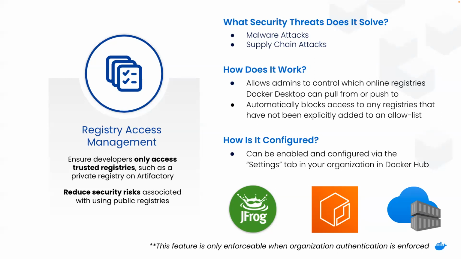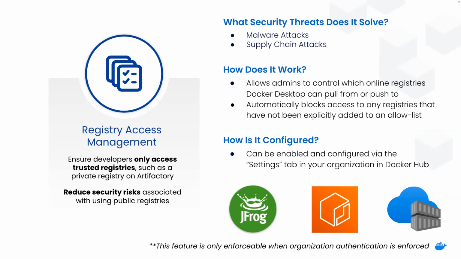And a lot of these customers don't want their developers even to access Docker Hub as a registry. They don't want developers to be able to push to Hub. They don't want them to be able to pull from any repositories in Hub, even public images, verified images. So what they might want to do is configure this setting to allow access to their own registry, but prohibit access to all other registries, including Hub.